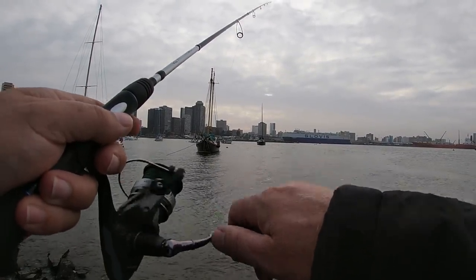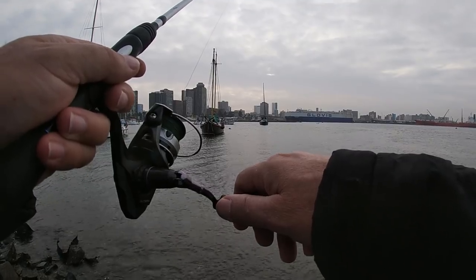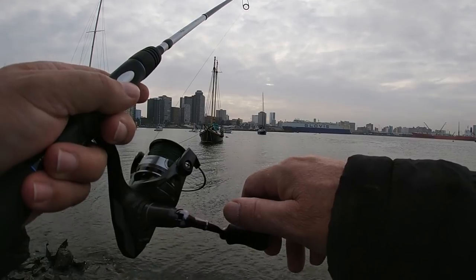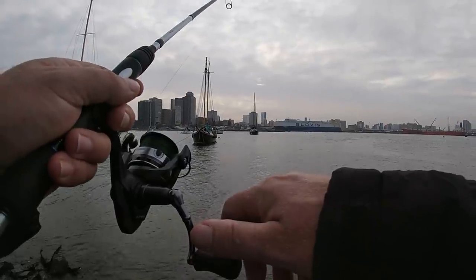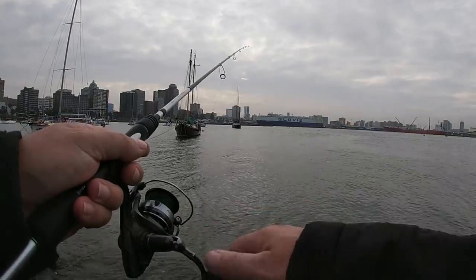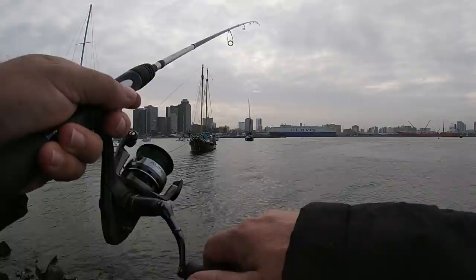This is a little 15 gram flashy spoon. I'm normally, oh, just got hit there. This hook might be a bit too big for these guys. What I'm doing is just letting it on the ground, so I'm using it like a slow jig. Let it fall. Sure, there's some big chases here. I'm going back to the paddle tail. It looked like a garrick or something chasing right here.